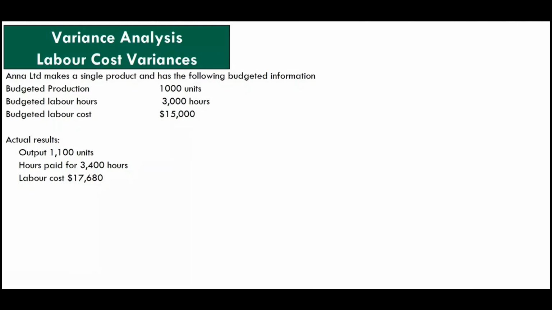Then we'll go on to look at what could be the responsible factors for that cost variance. It could be as a result of the rate being different. Yes, we plan to pay at a certain rate, and we ended up paying at a different rate. Or it could be a case of efficiency, where we have a certain number of hours allowed to produce an item, and eventually we use an hour of labor that is different from what that standard is. That could also be responsible for the labor total cost variance itself.